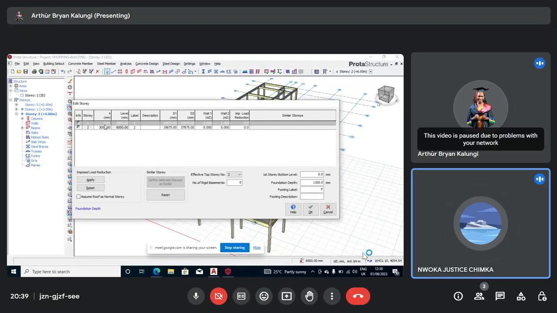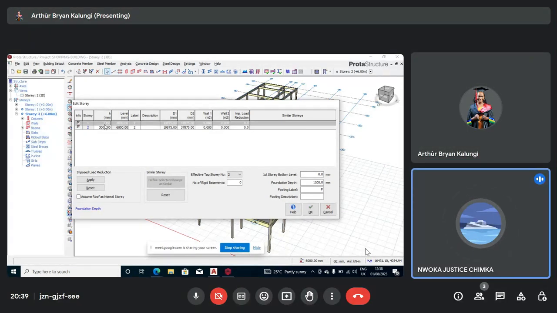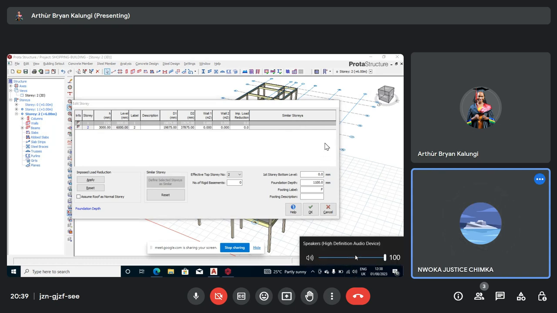So once you've put your story one level and your story two, which is 3 meter, then to put your DPC level, if you go to your right hand side, you can see that it says first story bottom level. Can you see that?